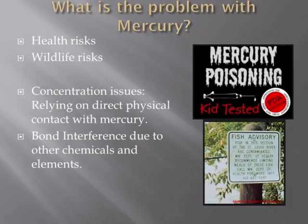The No Mercury Treaty, I'm sure many of you are aware of it, and countries around the world now are trying to phase out this mercury production with a realistic solution. Not only are there health and wildlife risks, there are also recovery risks involved, what we call metallurgical thieves. Mercury recovery relies on concentration where there must be direct contact between the mercury and the gold.